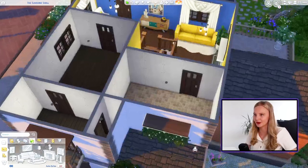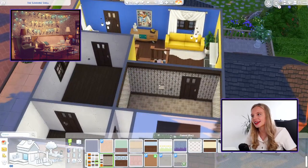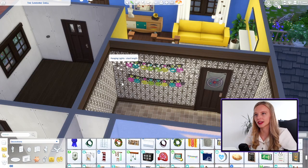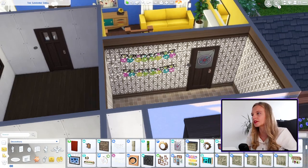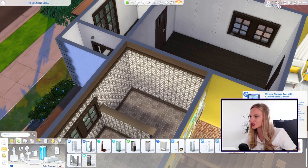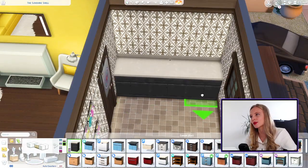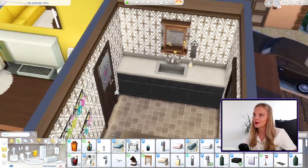Let's do the bathroom. Stranger Things! For wallpaper we definitely have to do this, and I want to put the fairy lights on the wall. That kind of looks like it could be letters, so let's do two rows of that and then more fairy lights underneath. Now we actually need the bathroom. I think we need a cozy couch area on one side and then the bathroom here, divided with a half wall. We'll do this shower bath and then the toilet. Let's do sinks against here and a couch and table in that corner. We'll do these rundown cabinets, and a mirror that has loads of post-it notes. Now we have a towel and some hand soap.